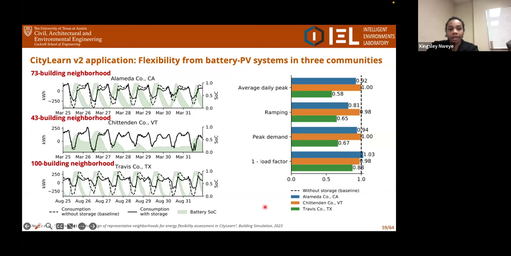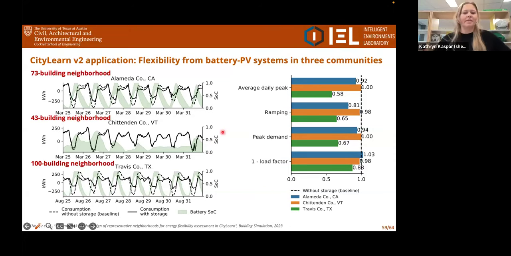And then with Chittenden, from a climatic perspective, compared to, say, Travis County, where Austin is always very hot and you have a lot of sunlight, you don't necessarily have that in this particular location. So that would affect how much flexibility we can provide to charge the batteries with solar. Yeah. Okay, oh yeah, that makes sense.